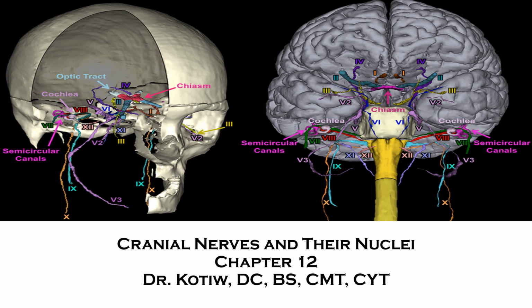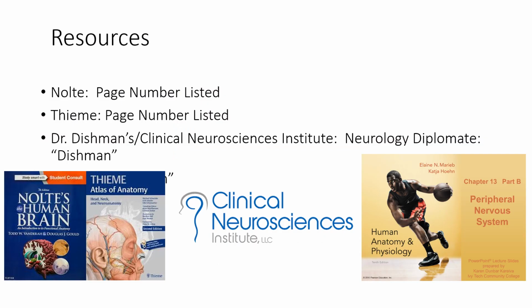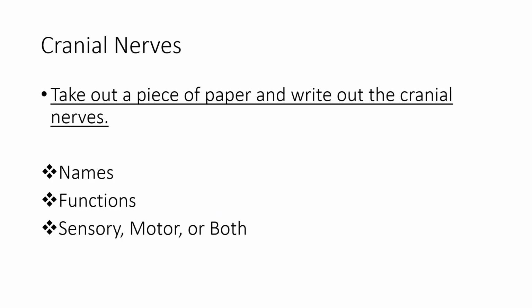Cranial nerves and their nuclei, chapter 12. This is a pretty hefty PowerPoint and a lot of really good information that's really vital for understanding a lot of things that we do in neurology. So make sure you take the time with this one and make sure that you understand the cranial nerves, their functions, and where they are and what's going on. Let's get started. These are your resources. I took it from a bunch of different resources.